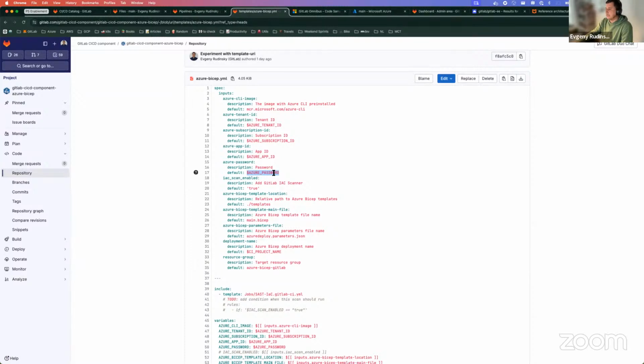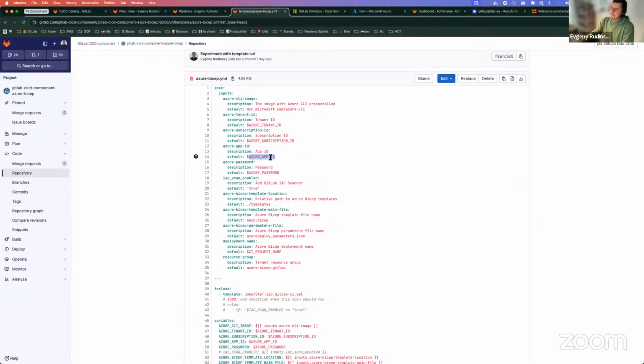For example, you don't want to give the owner role, but maybe the contributor role, depending on the use case. And then, to make your automation work, you would need to pass a couple of values here. Basically you would need the subscription ID, tenant ID, and Azure application ID.